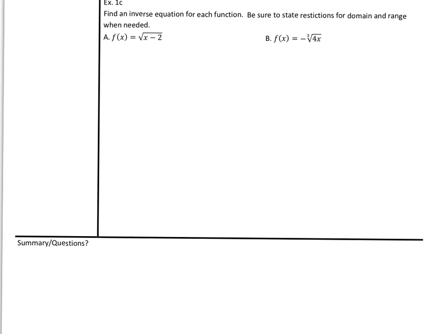Finally, the last thing we did for 5.6 was we took a look at stating restrictions for the domain and range for nonlinear types of functions and figuring out what the domain and range would be for their inverses. Taking a look at f of x and f inverse of x for example A, remember the domain and range for f of x were just flipped for f inverse. For B, because this was cubic, we stated that those were all real numbers. f of x would automatically be 1 to 1 in that example.